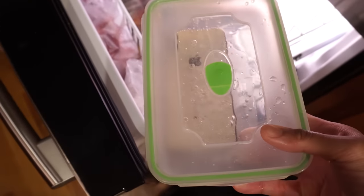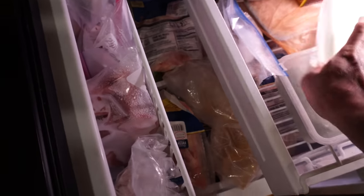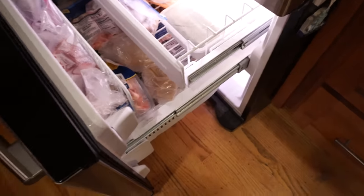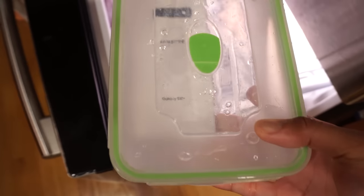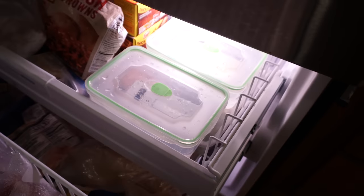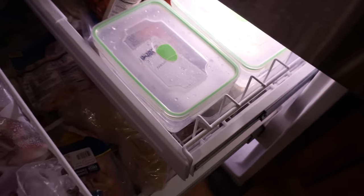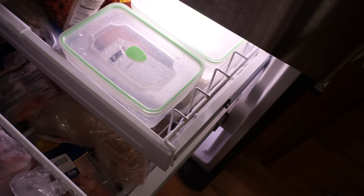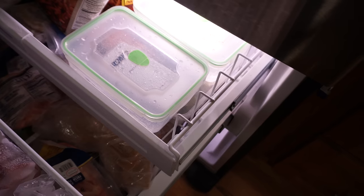What are you doing? Anyway, here's the iPhone. That goes in the icebox. And the Galaxy S10 Plus. There you go. Both in. All right, let me grab my Note 9.